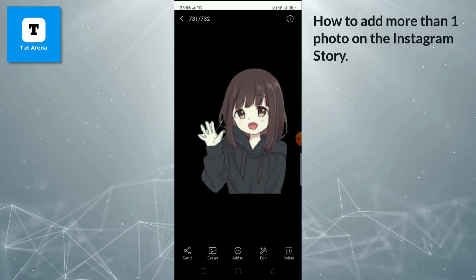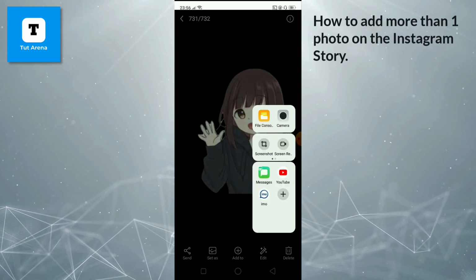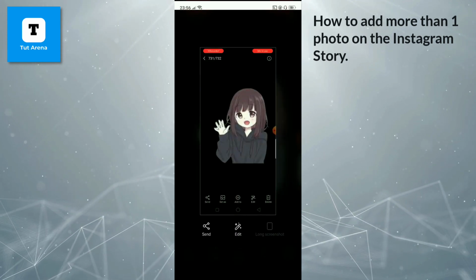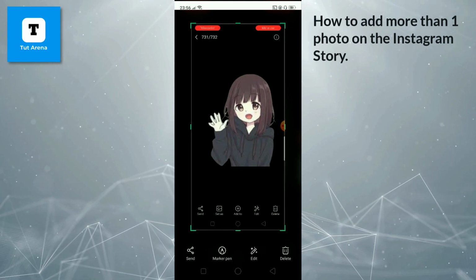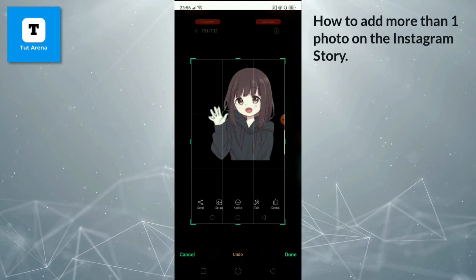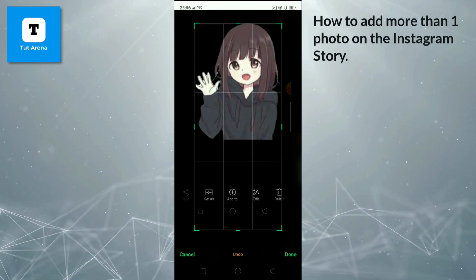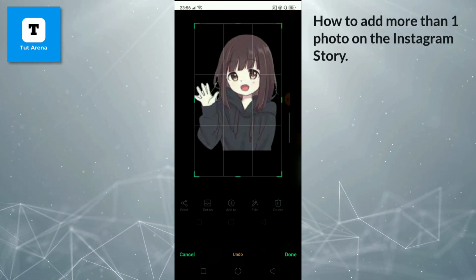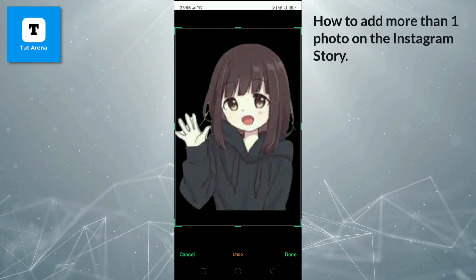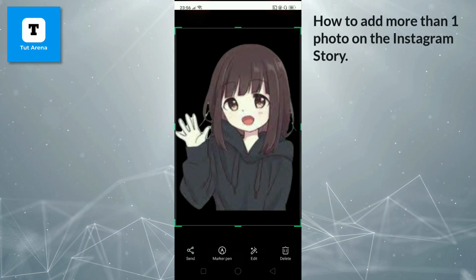And for this I have to take the screenshot of it, and you can also edit the photo like this. And then tap on done here.